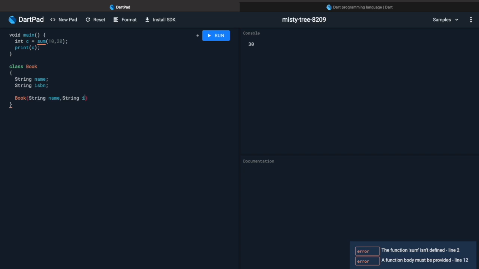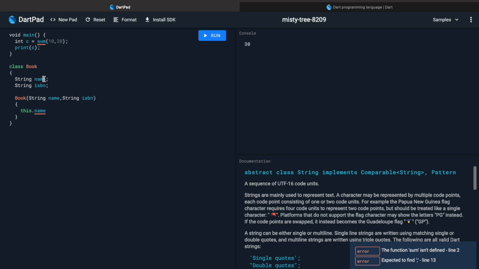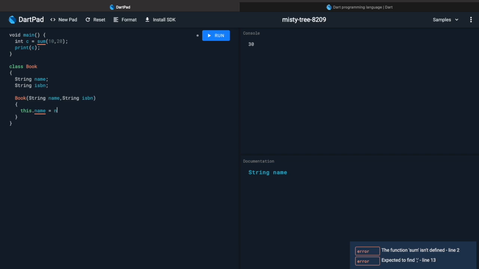So let's just do this and call this.name. Now what is this? This.name is referring to the global variable. What is a global variable? The instance variable, this variable. This name is the global name, this name is the local name. So this.name is referring to the global name is equal to name, and this.ISBN is equal to ISBN.